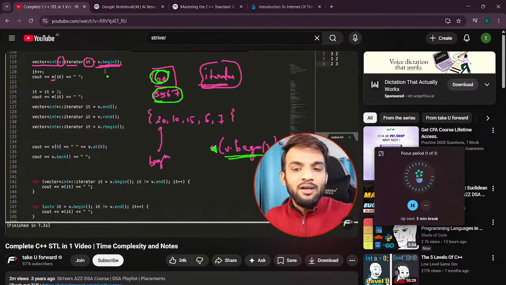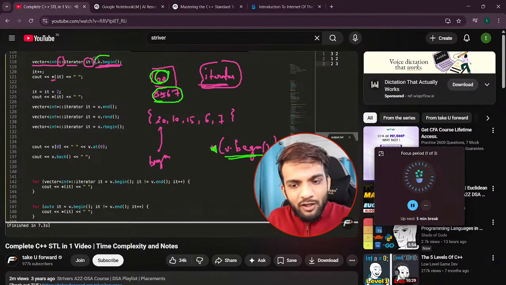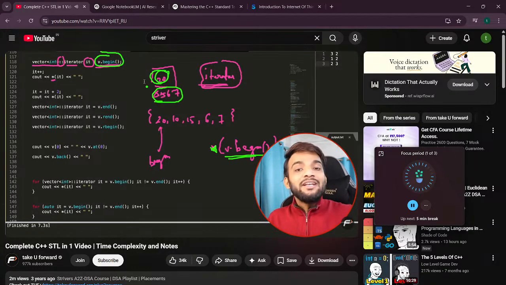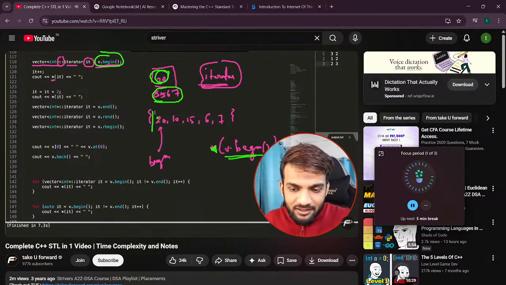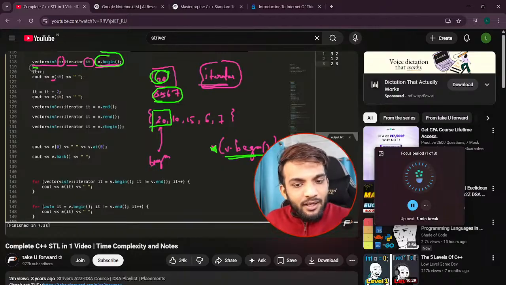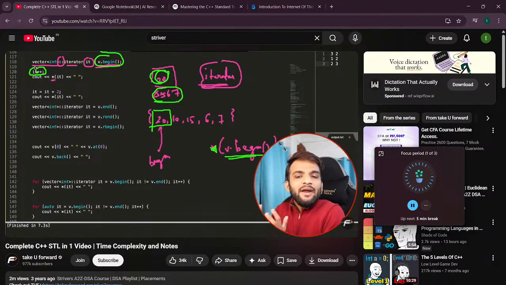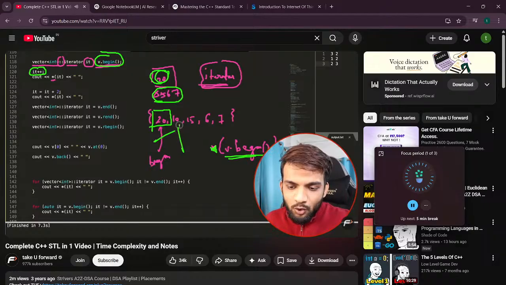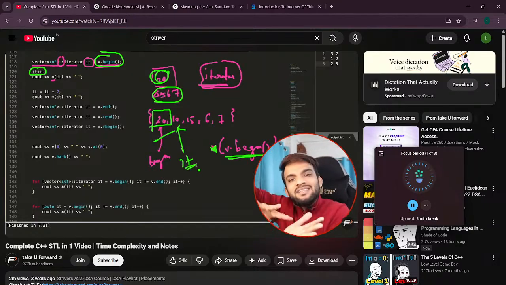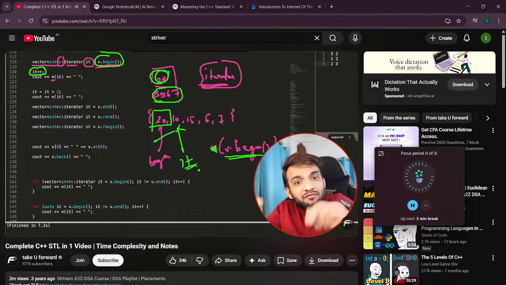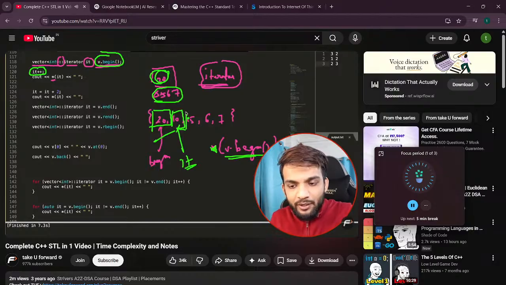Now, let's understand again. If I write V dot begin, this is pointing to the memory where 20 is. The next time I say, hey iterator, can you just move ahead? So this begin goes here. Now the iterator, instead of begin, is right at the next memory address because I've shifted it.